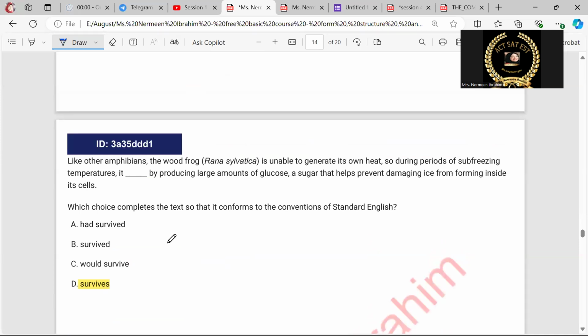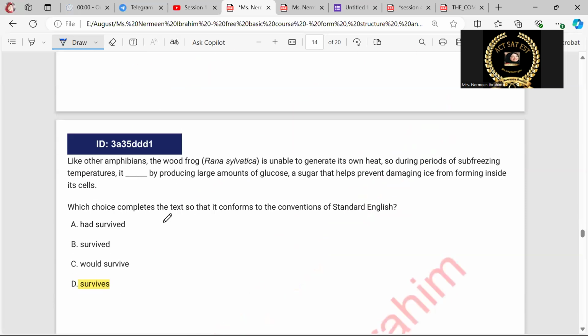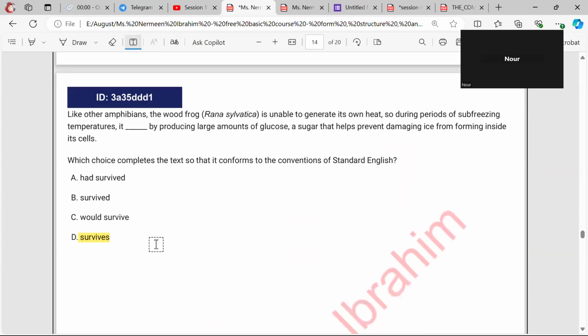Another verb tense question. This is finite, non-finite. Here, this is a verb tense question. Why did I say it's a verb tense question? Because there's no singular or plural. No singular, plural forms like 3 to 1. And I have different tenses, present and past.